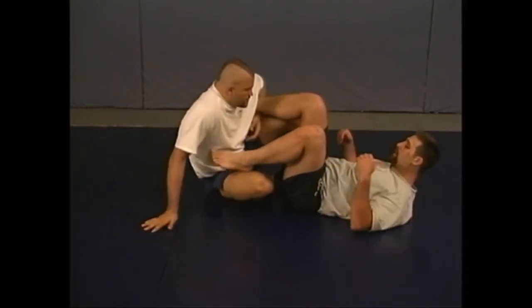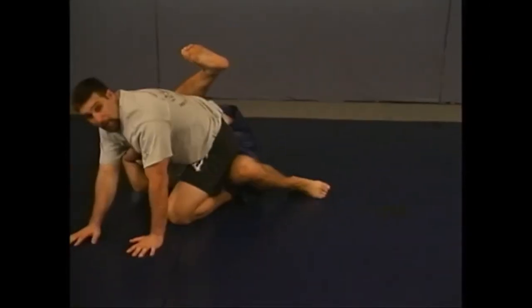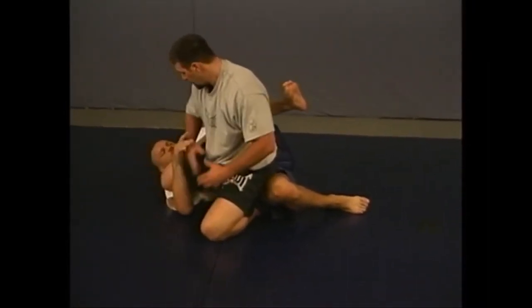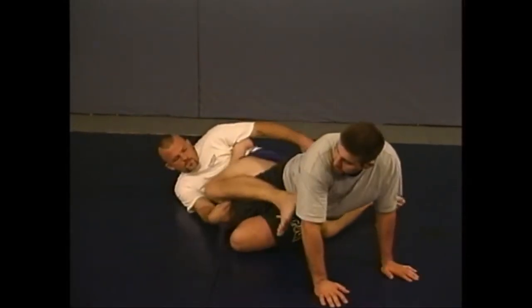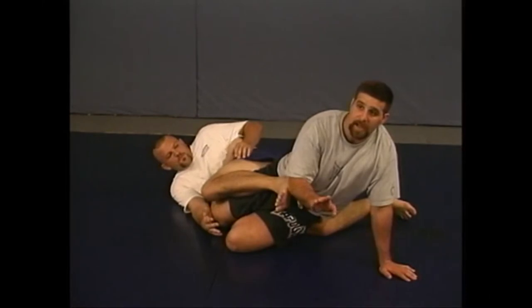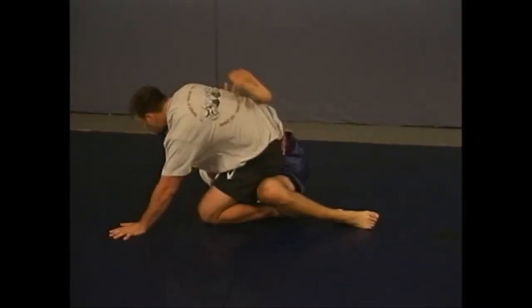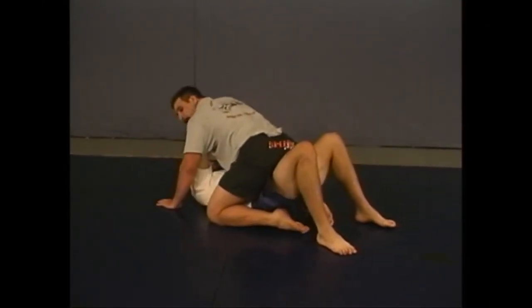So get back into the fall back into the leg lock. I'm coming up, so I'm using his momentum. I'm coming up with him. And look, he doesn't even have me in a good leg lock. Now, yes, he can reset here by pushing me and coming to reset. The only thing I have to do to prevent that is crawl into him and block this hand. So I'm crawling back into him, blocking this hand, coming to him.